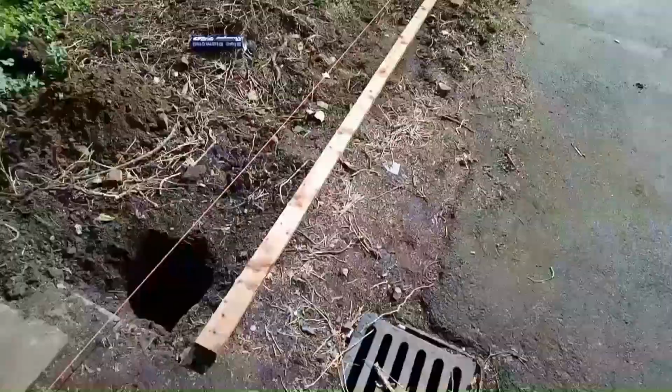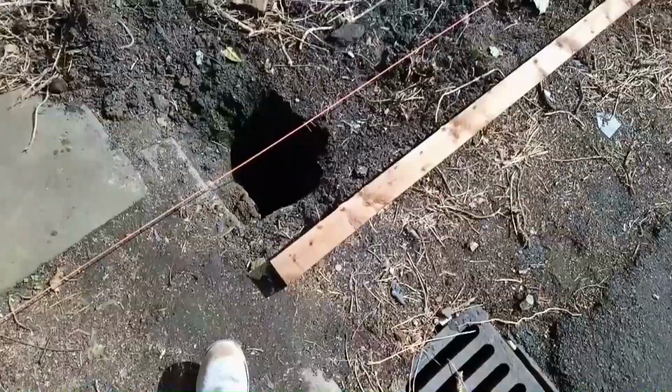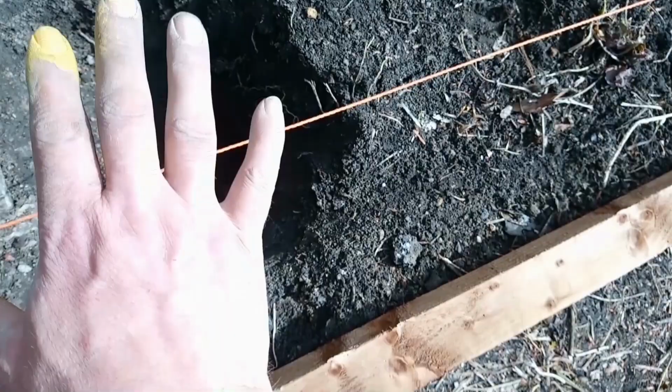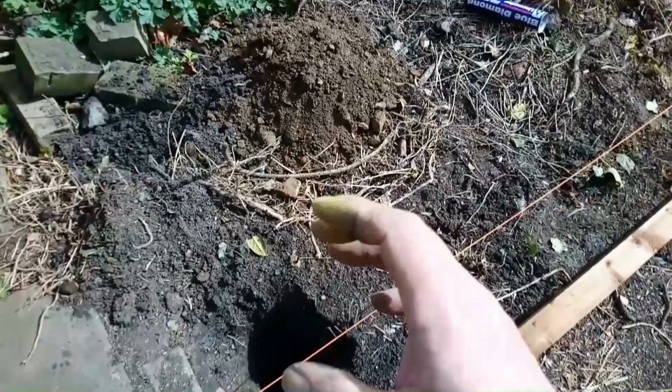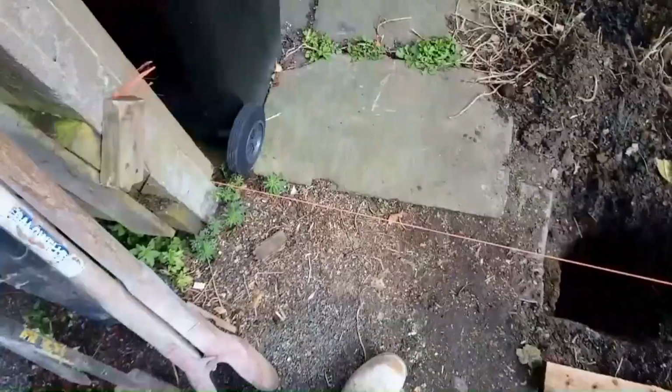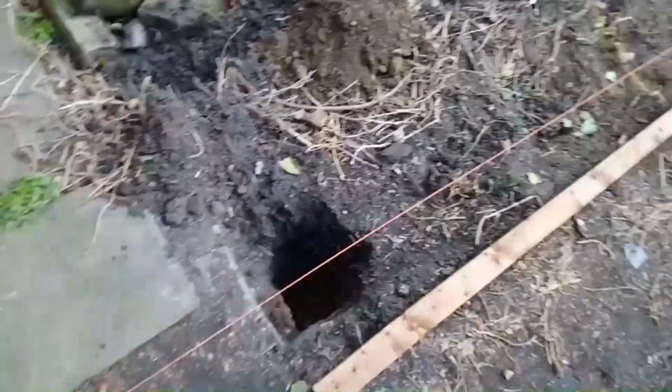I'm going to get these holes dug. Ideally you want a flat bottom, straight sides, flat bottom. So if you have a rounded bottom, it's just going to wobble over like landing an egg on its end. That's annoying. I'll put some rocks in place and string line will tell me it's going straight.